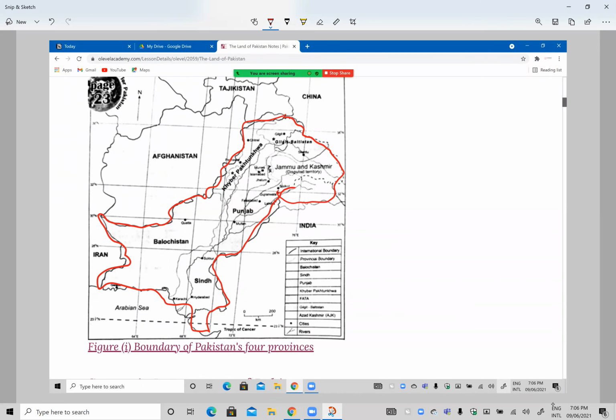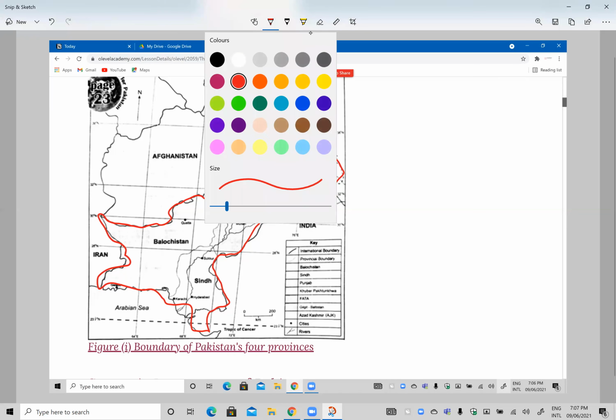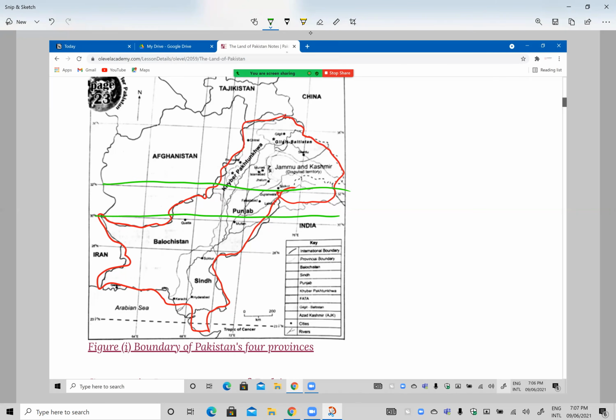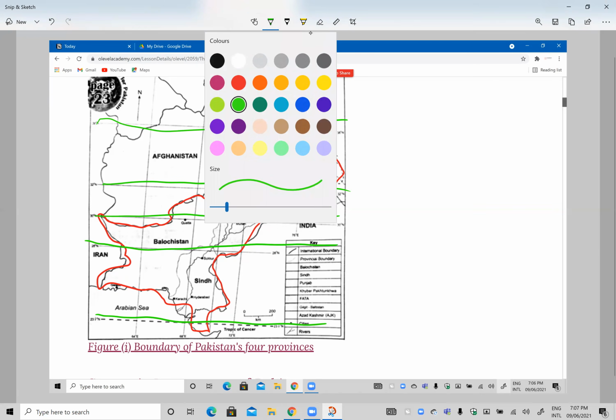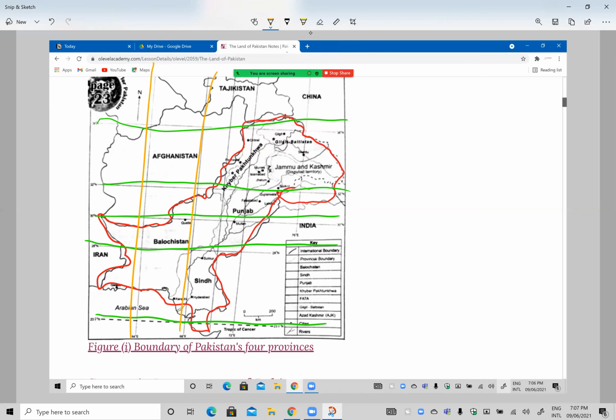Now if you look at the latitudes, guys, do you know what latitudes are? Do you know the difference between longitudes and latitudes? All right. So the latitudes are basically all these horizontal lines. If you look, this is a latitude, this is another latitude. All these horizontal lines are basically the latitudes. And all these vertical lines on a map are called the longitudes. These lines basically help us locate a particular place on a world map, right?